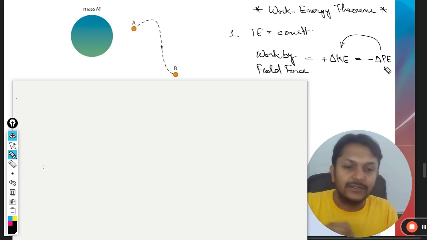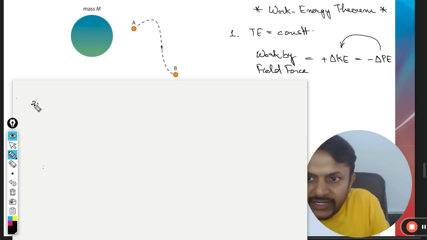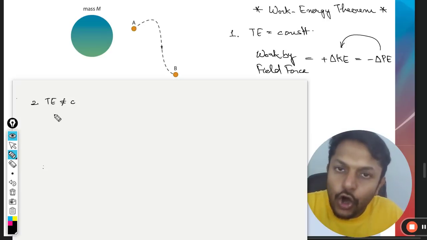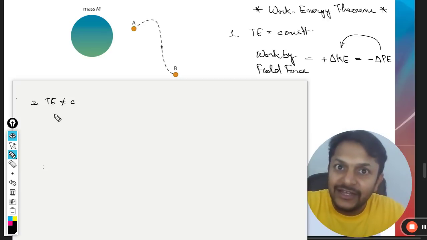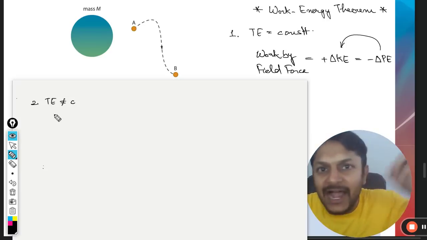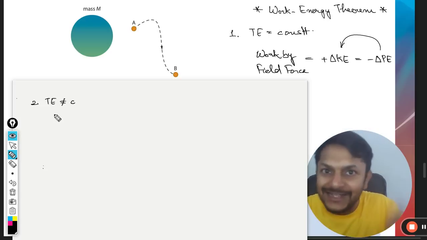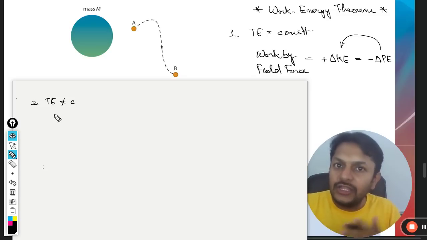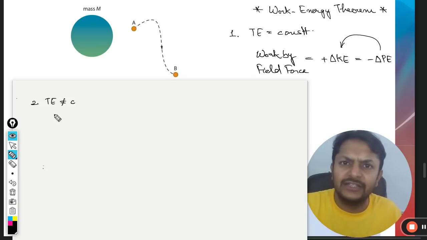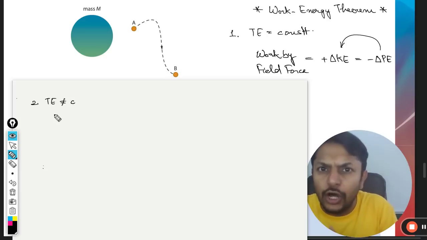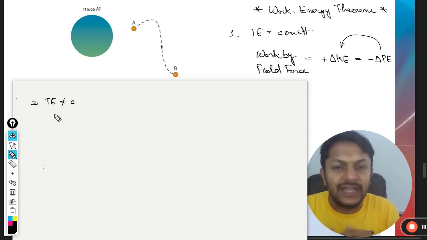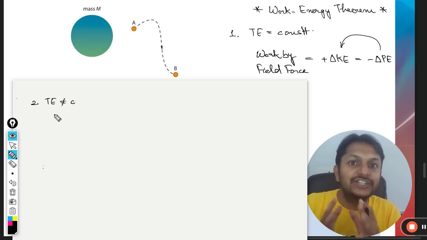But in our case here, the problem is that we are considering cases when total energy is not constant. Either the total energy is lost or the total energy is gained. Like rocket motion is there and it is adding some energy into your rocket, into your satellite, and there is an increase in total energy. Or there might be some kind of loss happening in space, and the energy is lost somewhere because of some phenomenon. Something happens and the energy is lost, so the total energy is not constant.